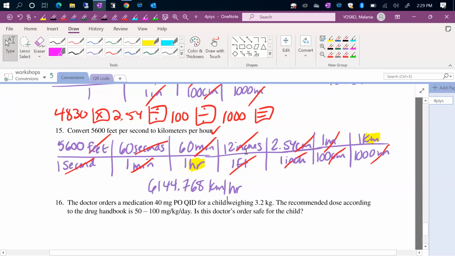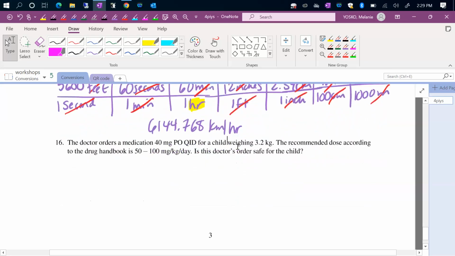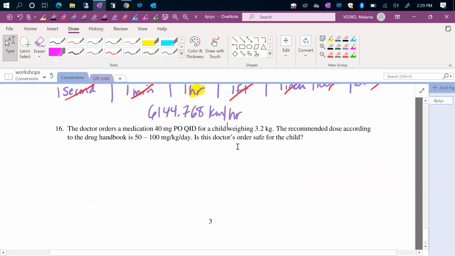And see, being able to utilize both just intuitive logic like we talked about at the beginning and also setting it up with the math is what can allow you to make fewer mistakes and work through this. Because I can look at 5,600 feet per second. Well, going from that to kilometers per hour, I don't know how much bigger or smaller my number's gonna get, but we can figure it out just by setting up this mathematical way of writing it. Some conversions are easier, some are harder, but we can always work it out this way.